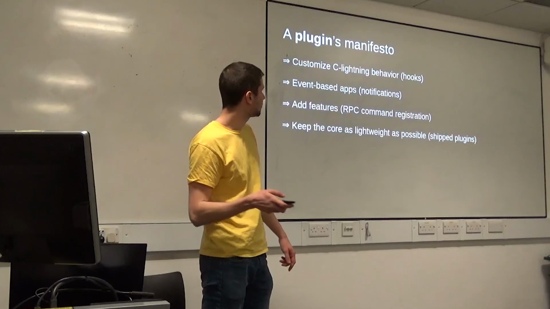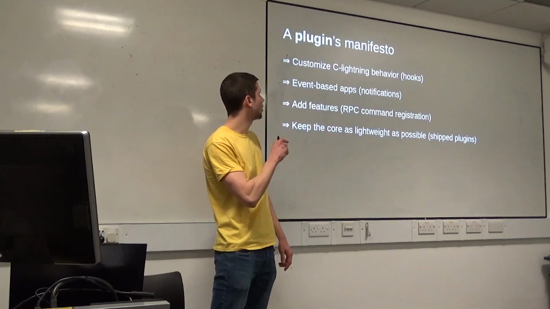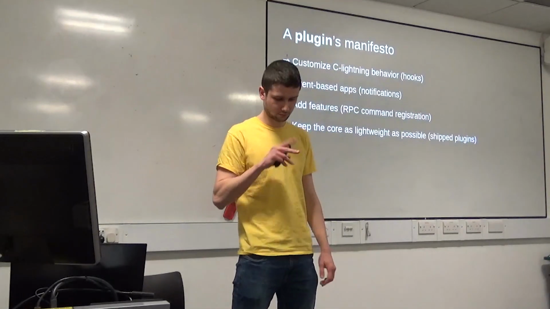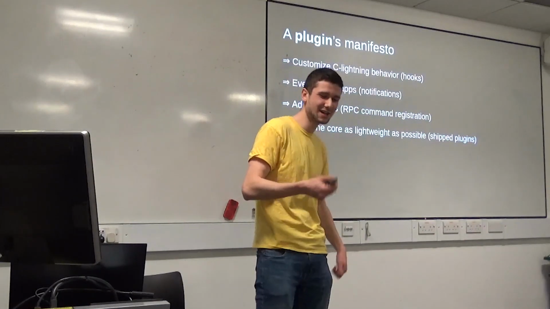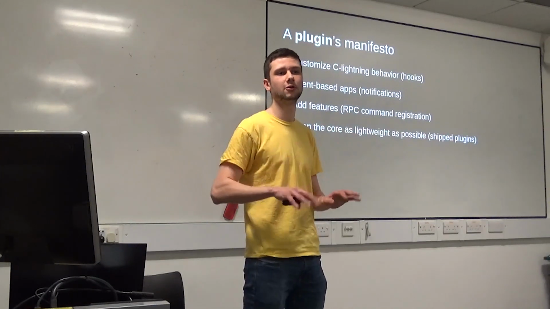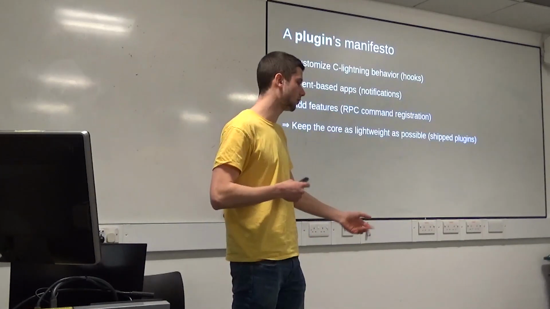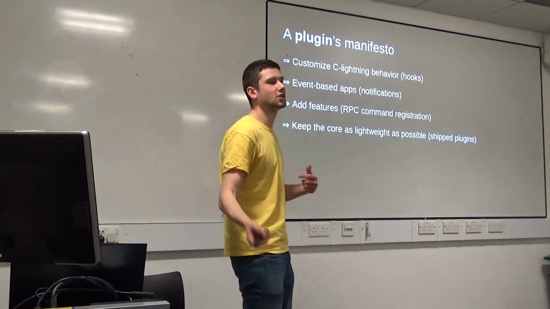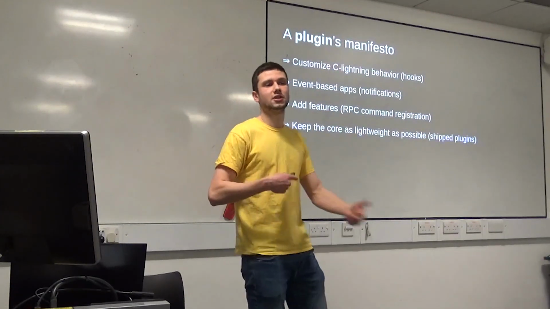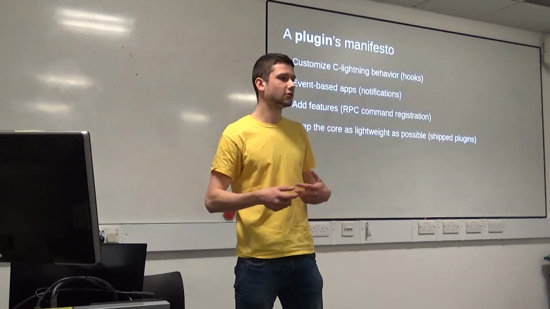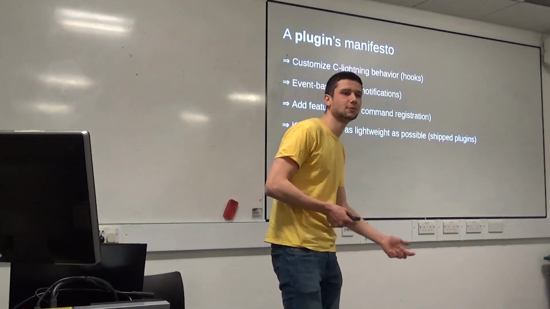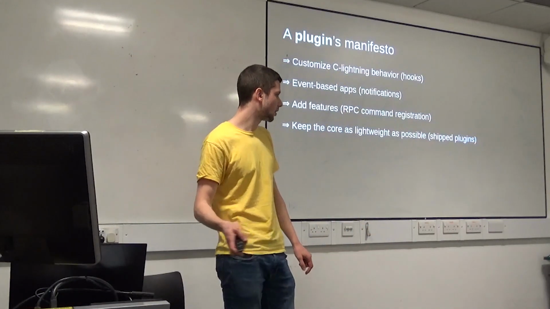So let's see how plugins work, but first, what's the purpose? With plugins, you can customize Lightning operations. For key operations, like when I get an HTLC, it will stop operations, ask the plugin what to do, then do what the plugin says. Or, when a channel just opens, you can use notifications: it will just throw the notification without asking the plugin what to do. And you can add new features, new RPC commands, to Lightning.